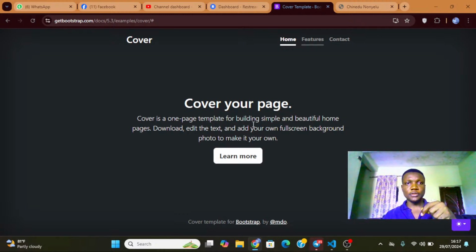Either I copy this code by just going back and copying it, or I can go back to the Bootstrap example and download it.